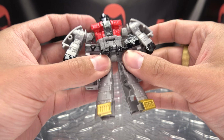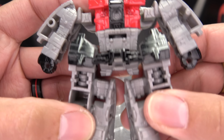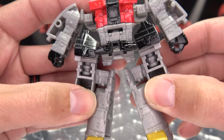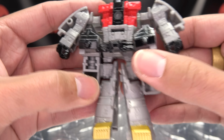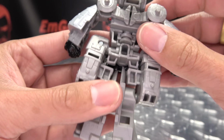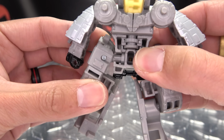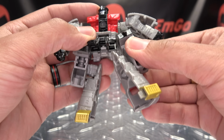Now, his legs are the weirdest thing ever. So, his legs, as you can see, they're not actually connected to his body the way legs are supposed to be connected to a body. It's just really weird. So, his legs are not connected here. They're actually connected up here. That's where his legs are actually connected. So that's where your movement is. And that is just, again, the weirdest thing ever.